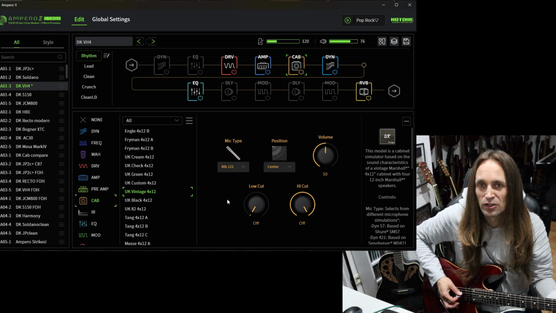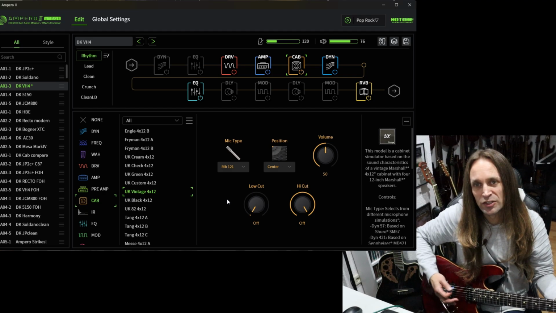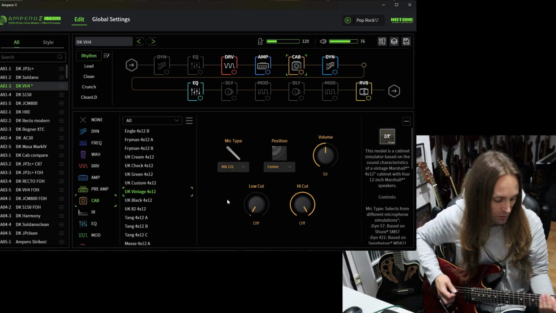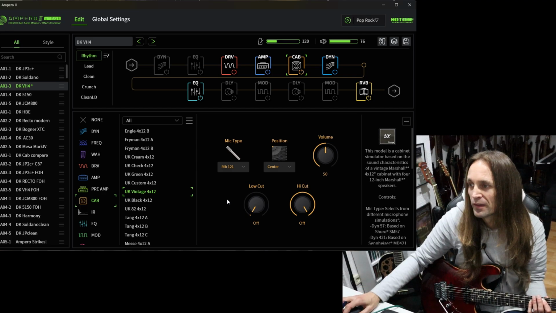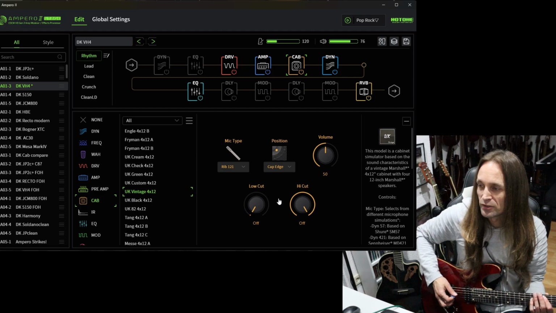You can hear this simulation, it's not too dark, but it has a lot of bass frequencies, especially if you move it away from the center.